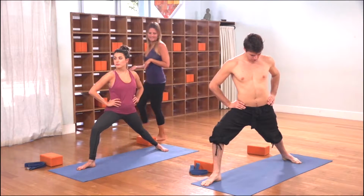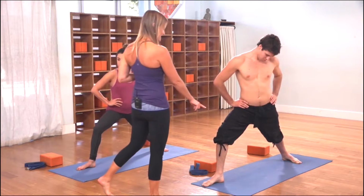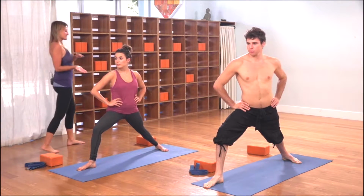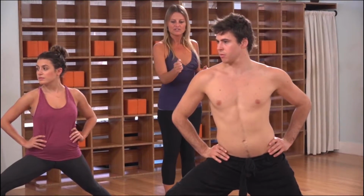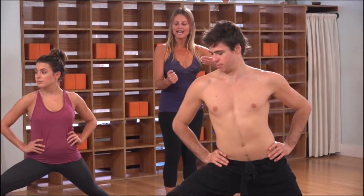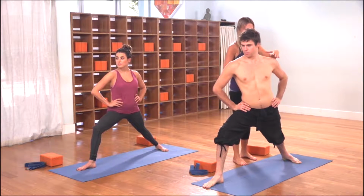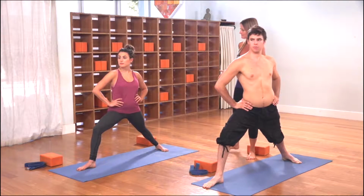Okay, so first, I'd like you to make sure that you have heel to arch alignment. So you might check it out, maybe walking your front foot, so that your heel makes a straight line with your back arch. Revolve your front sitting bone or your front glute underneath you so that your knee tracks in line with your second toe. Okay, and I'd like you to press the thigh bone of your back leg to your hamstring. Beautiful. These look great. Okay, and so from here, I'm just going to encourage you to firm your back hip in so that the crown of your head is right over the base of your spine.